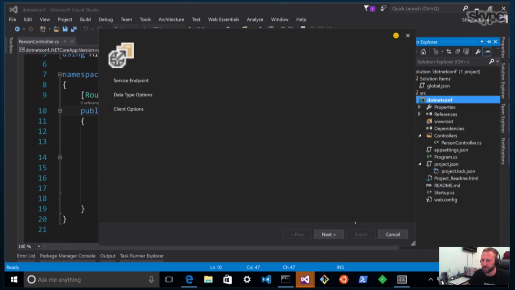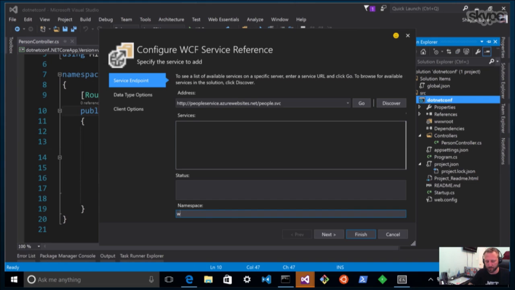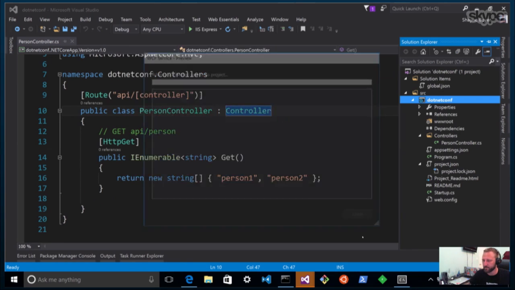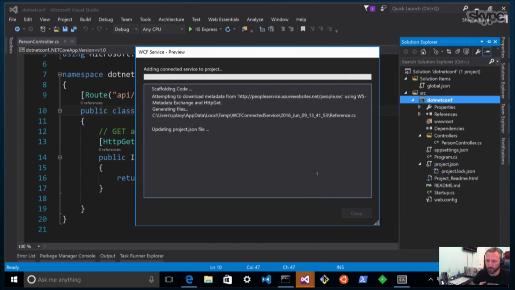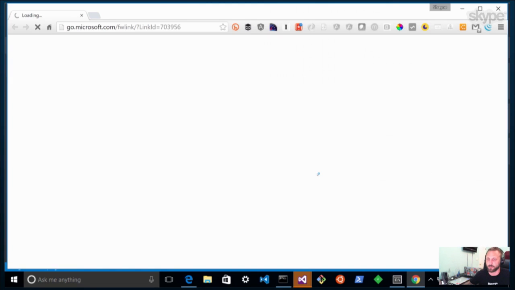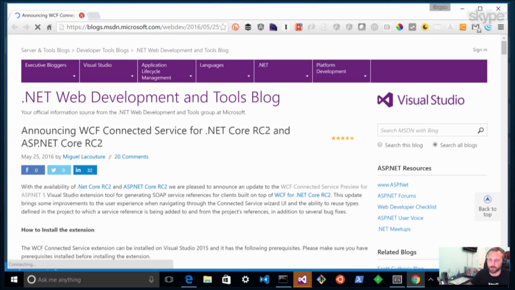Cool. Configure. Let's go ahead and add the people service again. I need to add this because I like this way. So now we're waiting for this to scaffold, create our files, and download our NuGets. I do want to see a little bit more in this output file. So there we go. Then it updates and gives us that blog. Here's our ad for this thing again.